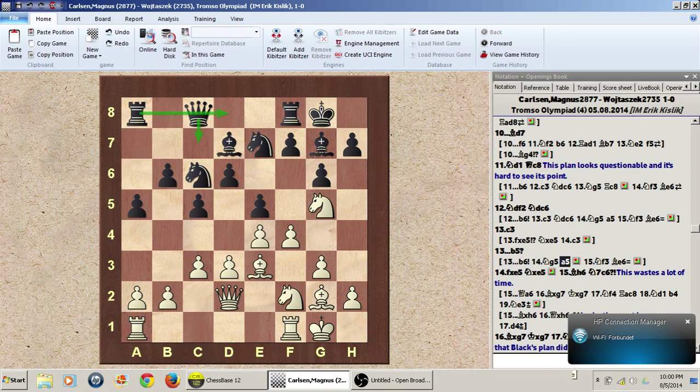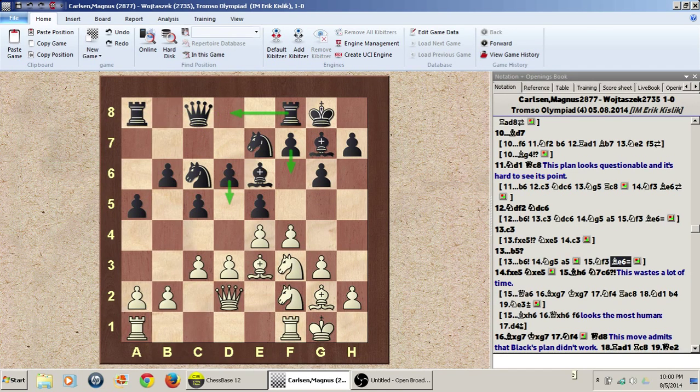Black can play, for example, queen c7 and rook a d8, knight f3, bishop e6, and again he can play f6, rook d8, and then d5. And once you get d5 in a position like this, black has no problems at all. But after b5, it looks to me like white is clearly better.